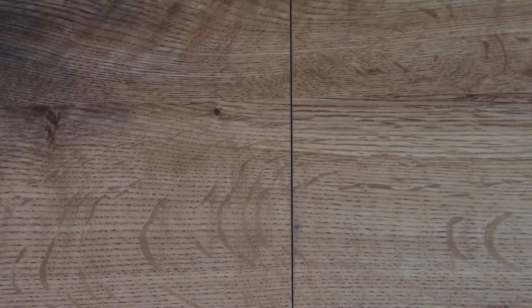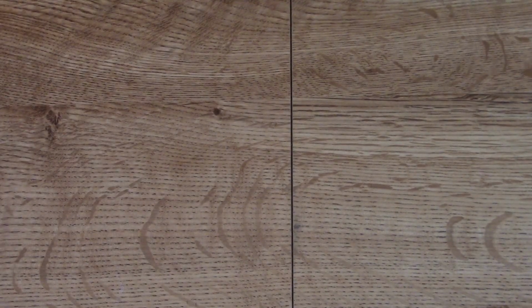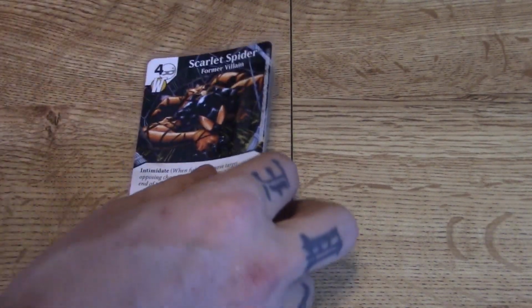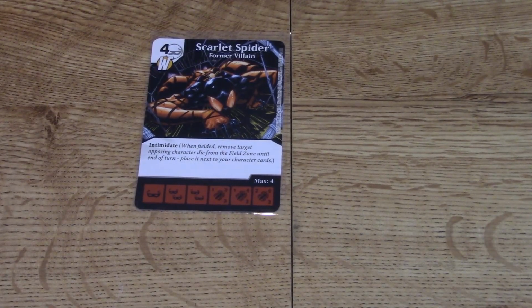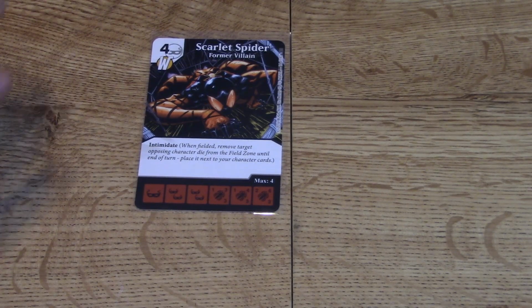So now let's get into the new Warriors. They were pretty pivotal in their reality TV show in the Civil War. Scarlet Spider right here. He has Intimidate. Now this is the first time that we've seen it here. Intimidate is when you field an Intimidate character, you choose one of the dice. He's taken off the board for a turn, so he can't block or attack or anything, and then he's put back on the board.